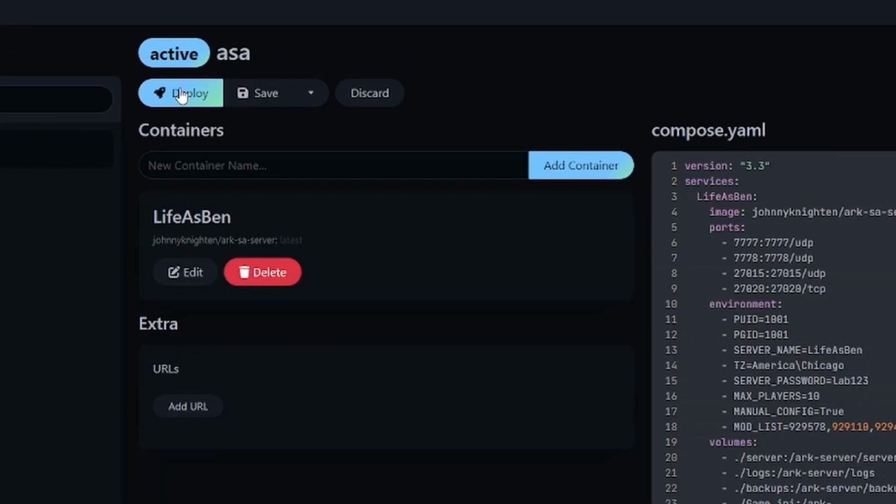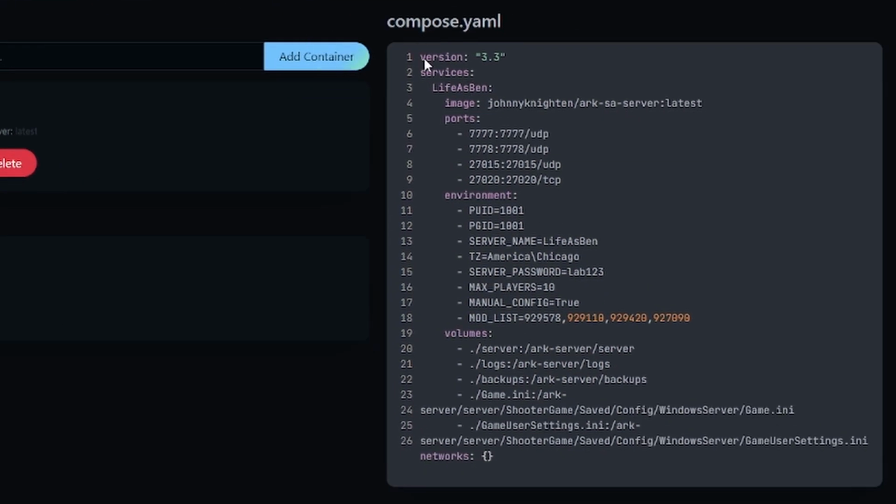We're going to go to Edit, and this will let us edit our Compose.yaml file over here. First thing we can do, we no longer need this server password here because we're going to manage that in the INI files. We'll put a pound in front of that, and then down here, before the networks, we want to add another service. So we have the version of the YAML file. We have the service, and current service we have is life has been, and each of these are properties under life has been. This is stretched out a little bit, but this is just a continuation from the previous line.